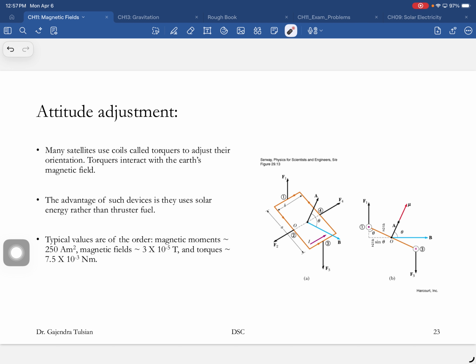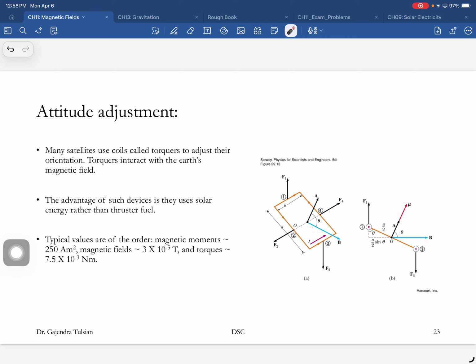Okay, these devices are very useful. So for instance, you can use these devices to turn satellites. So let's say you have a satellite up there in space, and for some reason it gets misaligned. You can turn it back using torquers. Okay, so for instance, here's a satellite. If you have a torquer, right now its angular momentum is 0. If you turn a torquer like this, the satellite will turn in the opposite direction.